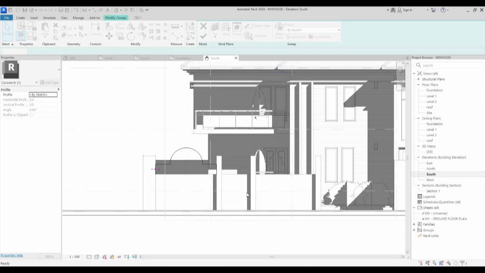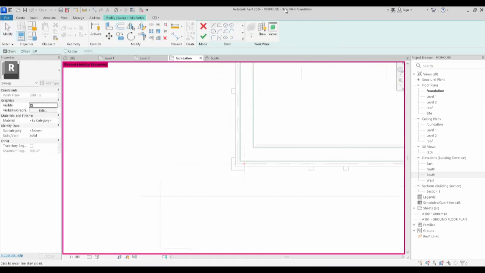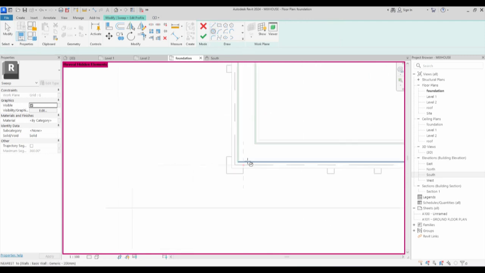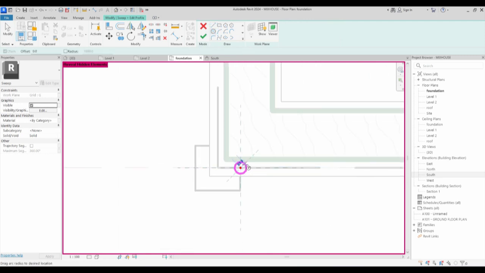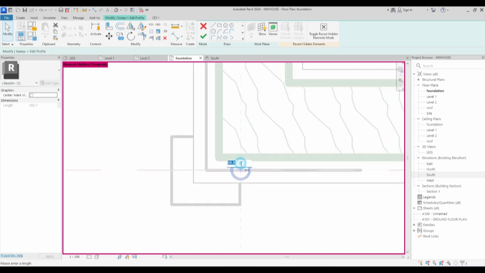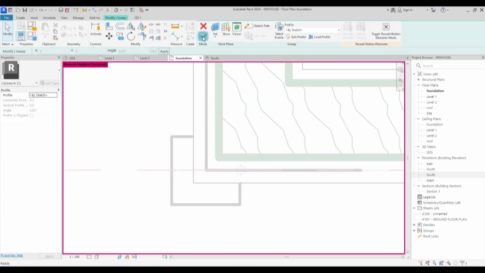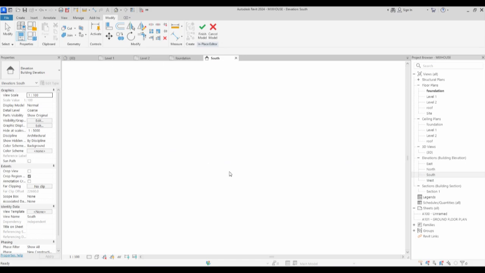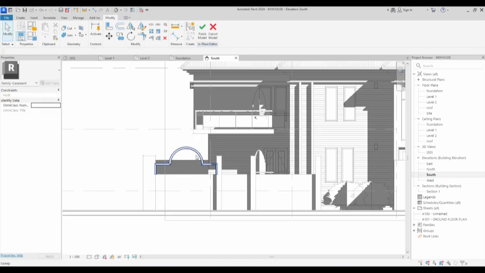Go to foundation or wherever you need to, okay, this thing can be fun. So you click here, circle pipe, then 80. I don't think 80 is too much because that is around 160 something. So reduce this one to, let's say, 40, so that you use 80 millimeter in diameter. Good. And click finish. Go back to the south and see what you have done. This is what we have created.